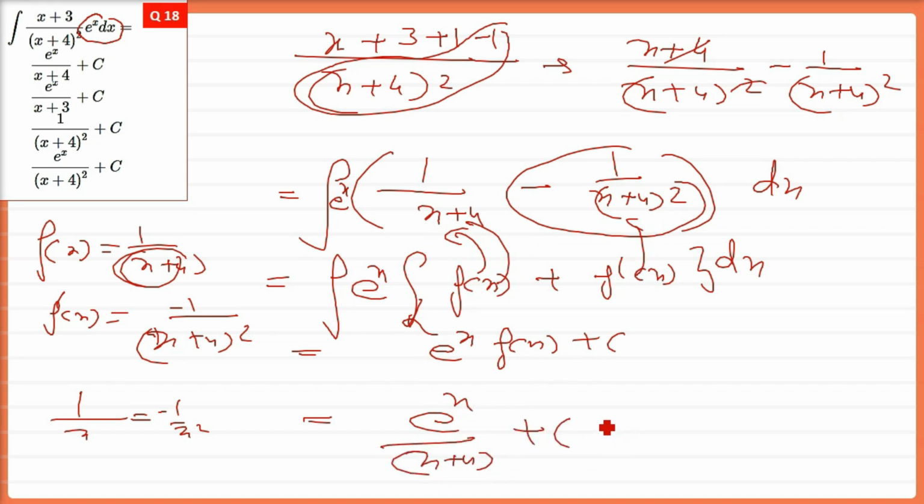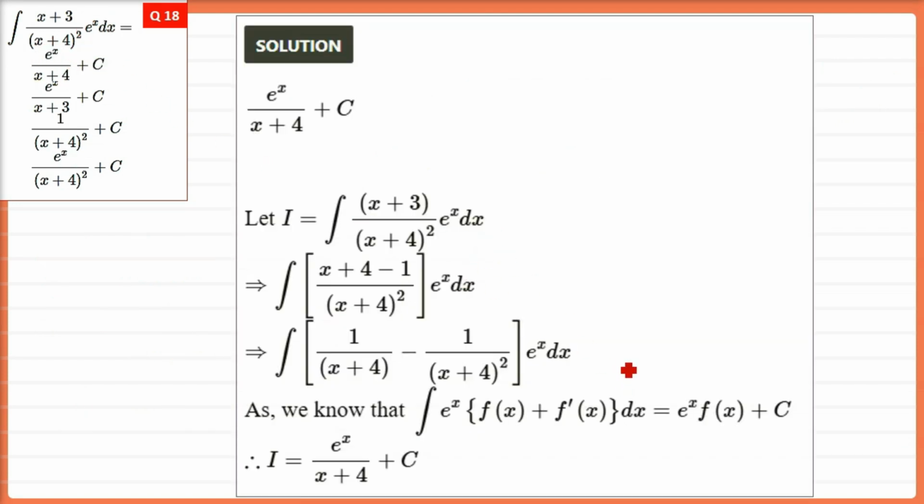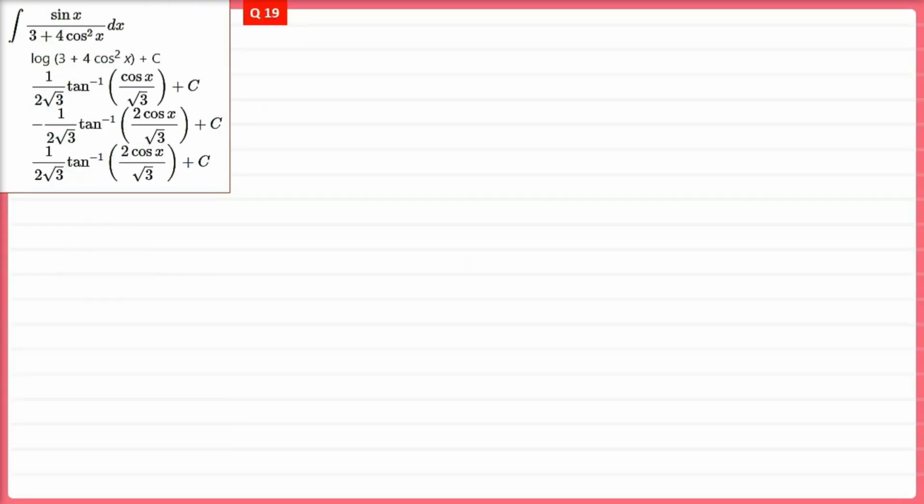Now you match which one of these is the correct answer. So this is the first one, A, and this is how you're going to do this. I hope that this is quite easier for you. There are 3 to 4 questions which we have done until now. We're on the 18th question, and those questions have used this expression, this result. This result is very important. If you don't understand this or don't know this, it will be difficult for you to solve.